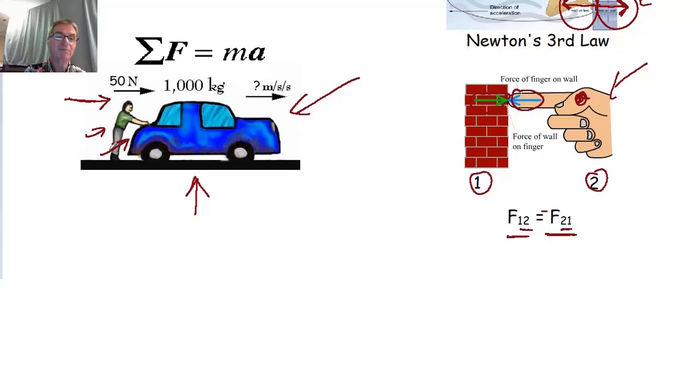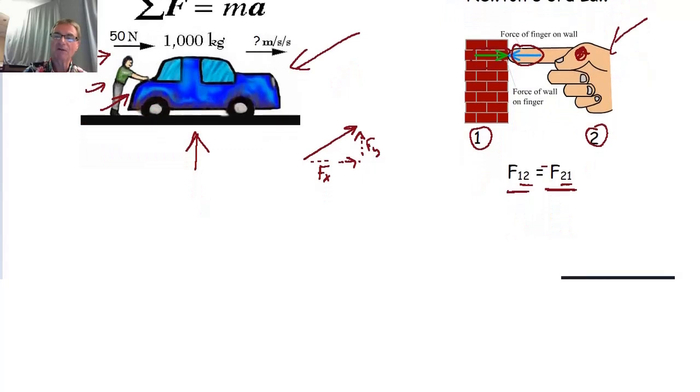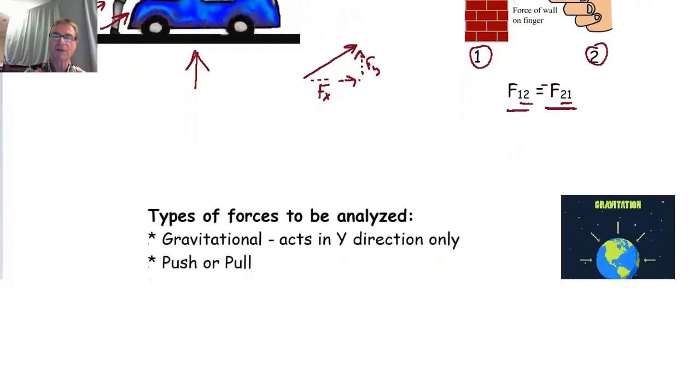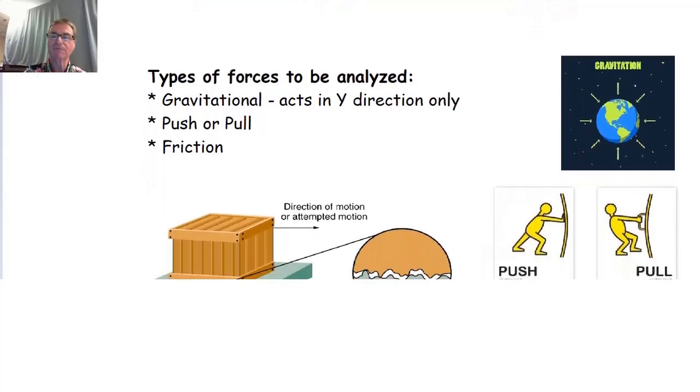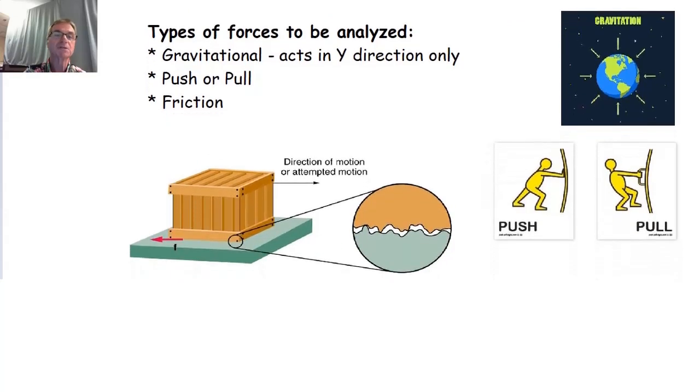Then we have components of a force, like this. We have a component in the x direction and a component in the y direction. So we might have an F in the x direction and an F in the y dimension, and we have to deal with all that. So it does become a little bit more complicated. But if you follow the rules that I'm going to set forth, you'll be able to solve just about any type of problem. So what type of forces are we going to analyze?